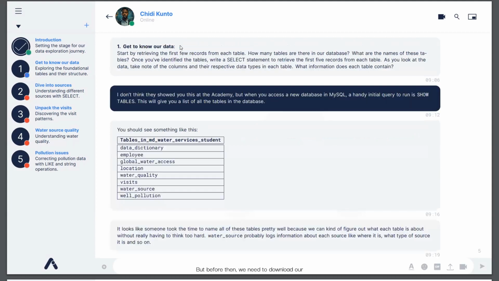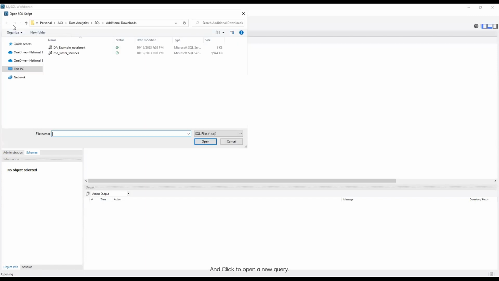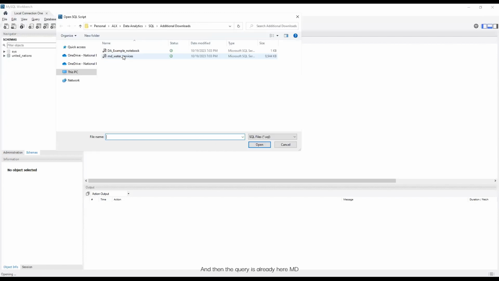But before then, we need to download our data set before we'll be able to do this. Once we've downloaded it, we need to upload it onto our workbench. So I click to open a new query, and the query is already here, MD Water Services.